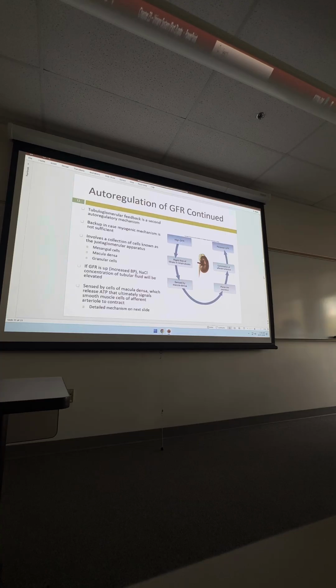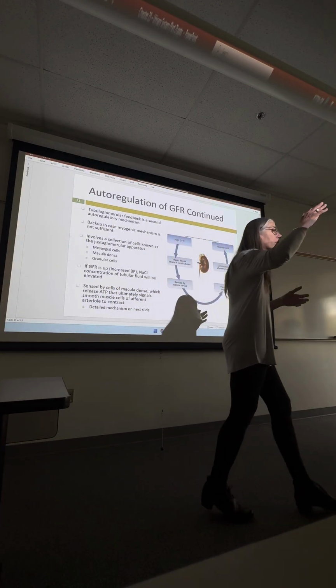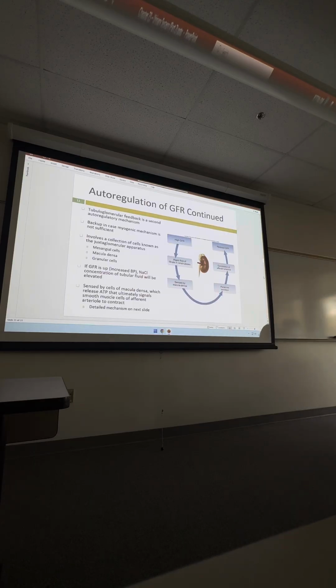So our flow, the key is we want the tubular fluid to flow at an even rate, regardless of the blood pressure that's feeding those glomeruli. We want a steady flow so that we can reabsorb the materials that we want and need and get rid of the waste. If it flows too slow, it's stodgy. If the flow is too fast, we lose those electrolytes that we want to recoup.